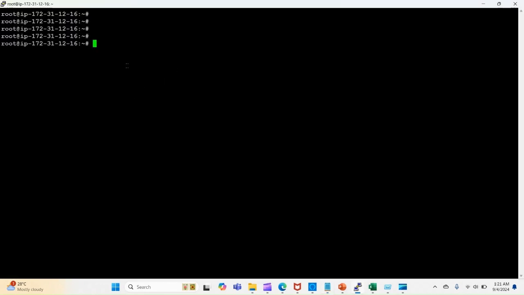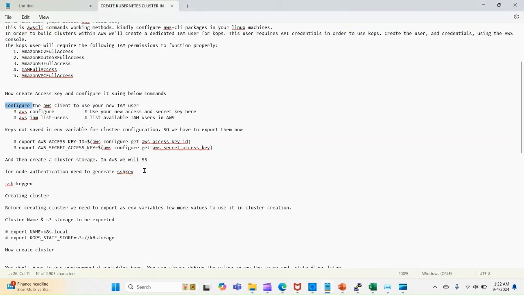When we are creating the cluster, it is also an EC2 instance. So from this CLI, if you want to create the EC2 instance, this CLI needs access. For that only, we configured the IAM user in this server. We created the IAM user in the AWS console, and that IAM user has been configured in the CLI, right? So we have exported few things.